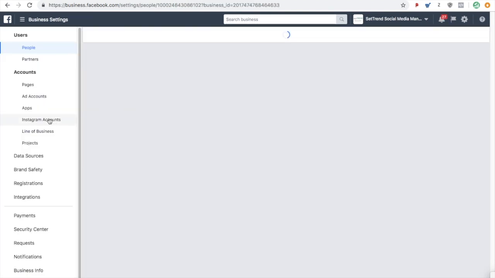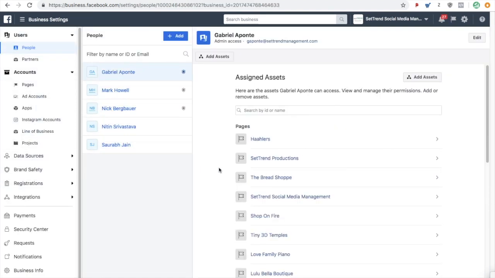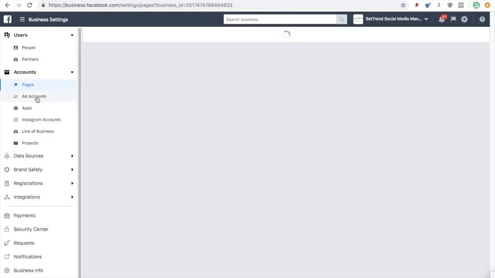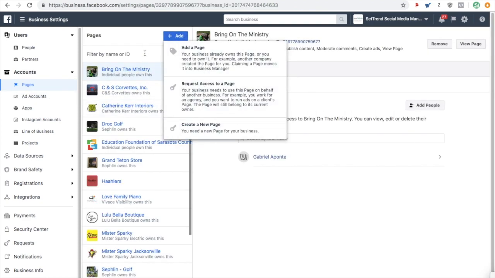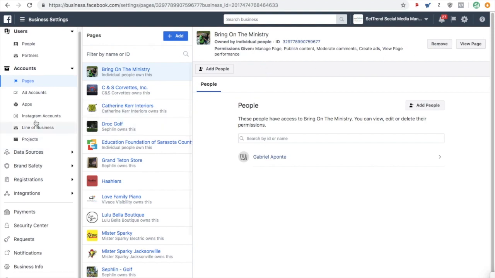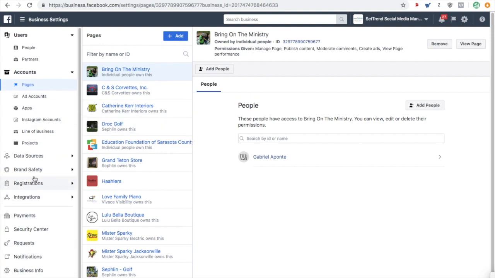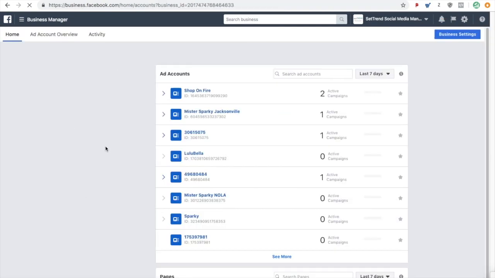There's a toolbar on the left. You'll see different people that I work with and different assets that are assigned. Facebook calls an ad account and a page an asset, as well as Instagram accounts. Basically anything that can be owned or logged into is considered an asset by Facebook standards. You'll see different pages and ad accounts, and you can add them or request access depending on what you're doing. I'll go into this more later, but this is just the back end side, the settings page. Going back to home, this is home plate. You'll navigate from here and so on and so forth.